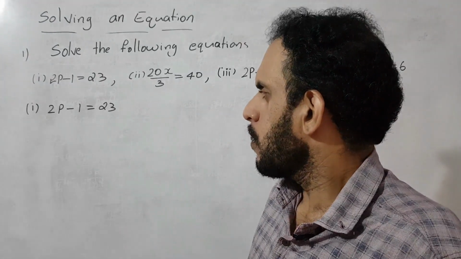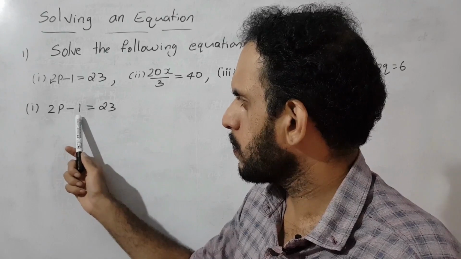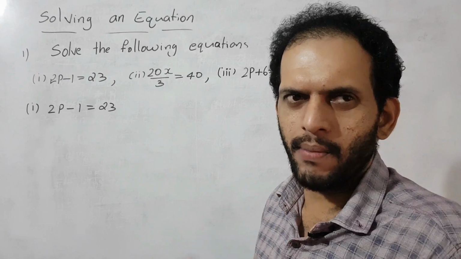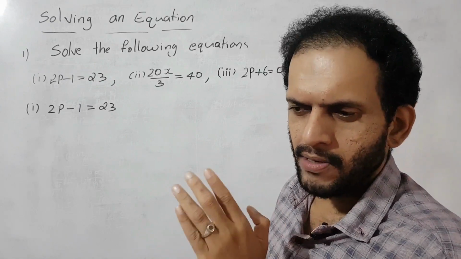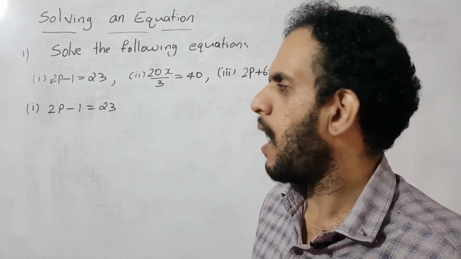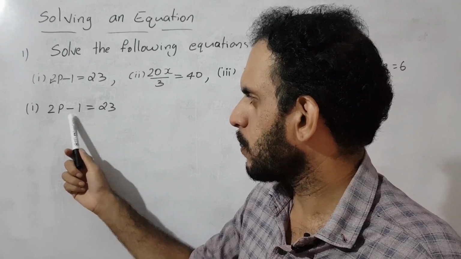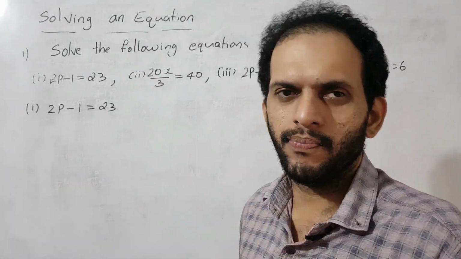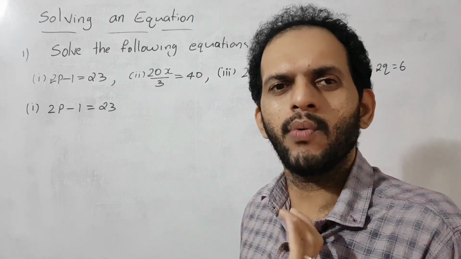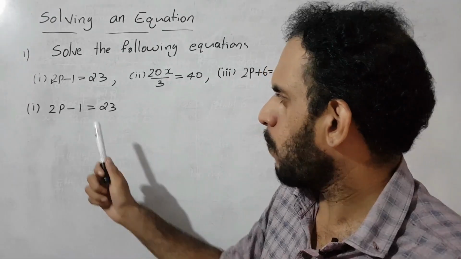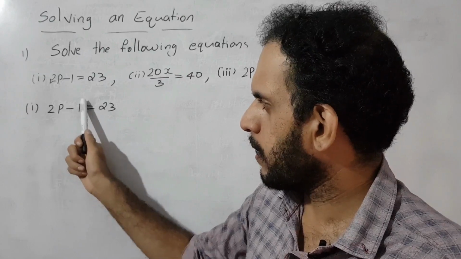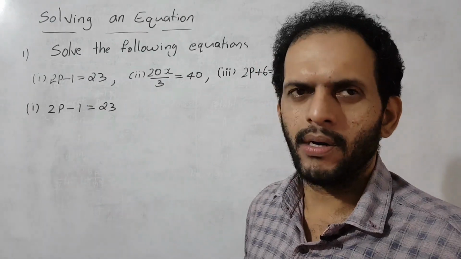Okay, first here we have the LHS with two terms, 2p and 1. Only one term contains the variable. So first our aim is to remove the term that does not contain the variable. The first step is to remove first the term that does not contain the variable. We will remove that first, that is very easy. Then what is the term that does not contain the variable? That one is 1. So what should we do with 1?